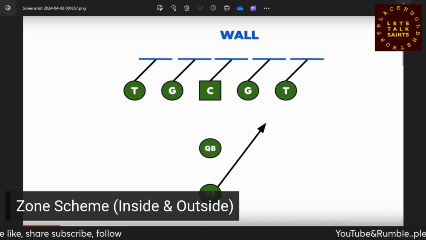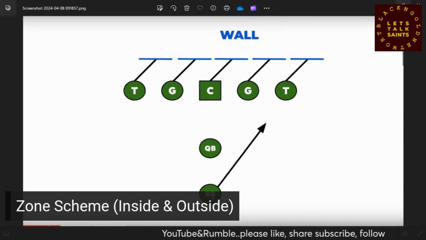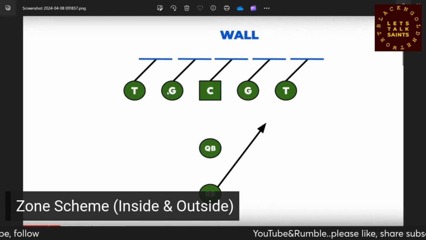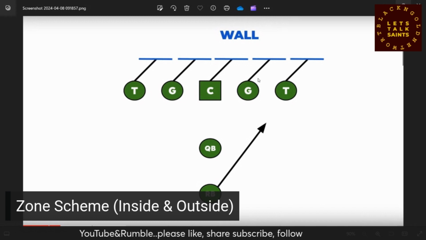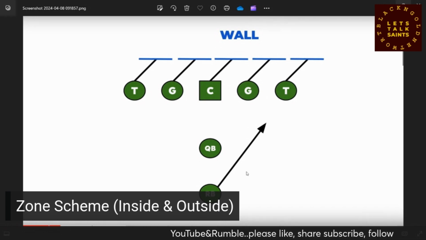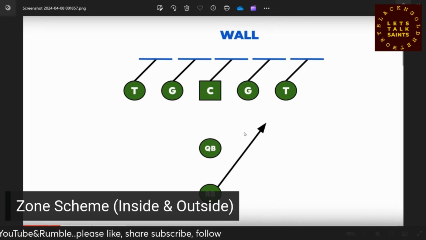And this is where it gets tougher, and probably the most important person in this whole thing is the actual ball carrier. Because as this vertical wall is being formed and they're moving this inside zone run, say to the right as it's showing, they're trying to move vertically up the field, but they're also moving slightly horizontal. And that's kind of where the diagonal comes in, slightly horizontal, trying to create space. And it's up to the running back to find the space.